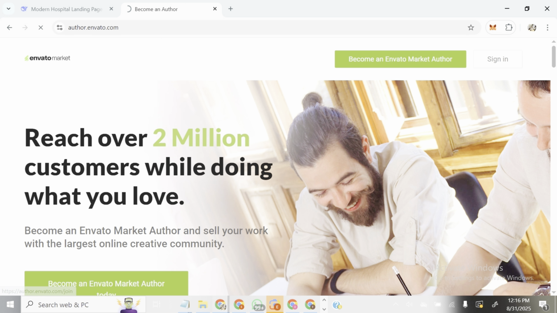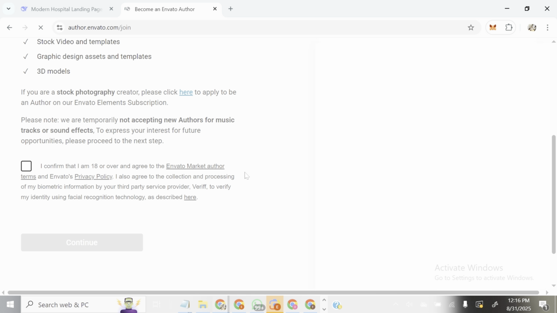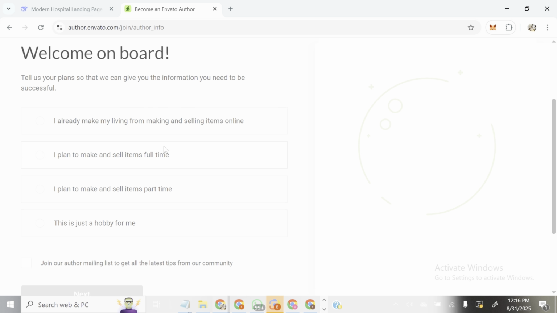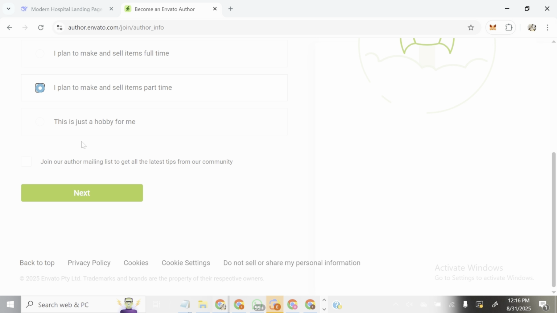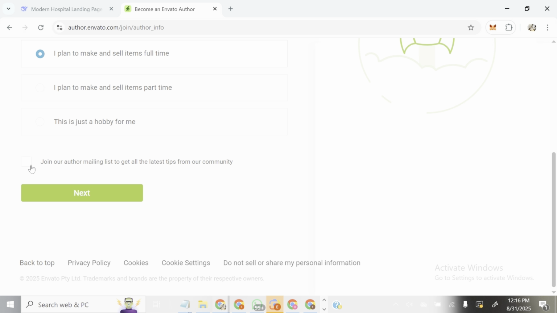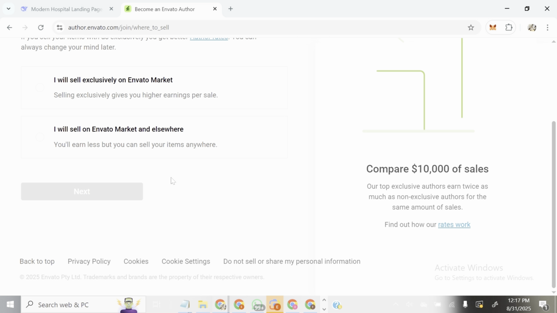When you become a market author, it means that you're accepting the terms and conditions, and you're going to be posting your projects. Here you can say you're already making your living from marketing. You're going to select that you are not selling elsewhere. I plan to make and sell items full time. Select this one and the terms and conditions. Next.